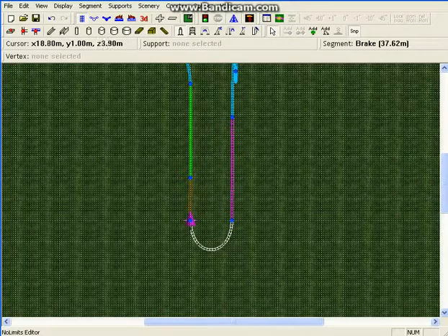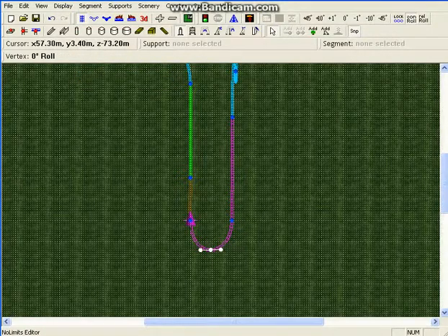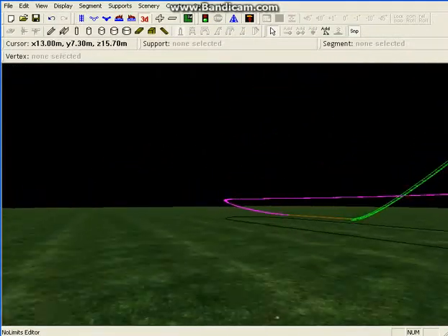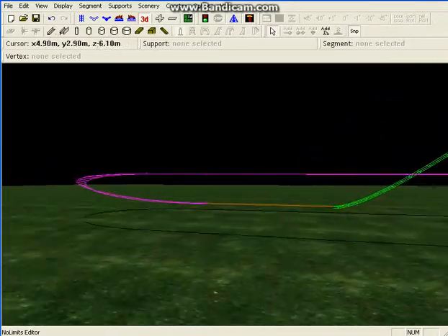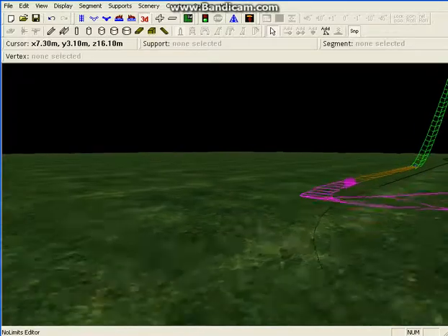Well, to angle it, remember, you have to split the segment and angle this. Actually, I don't want such a big angle. 20 angle. So I'm going to use this to view it. So I made a nice curved shape with an angle down to the end.